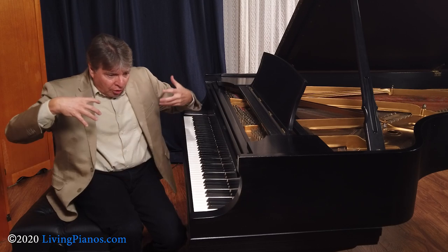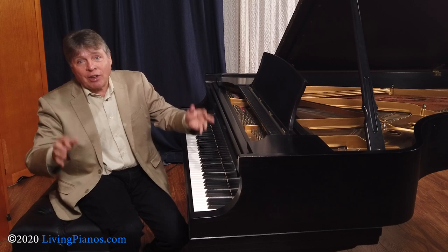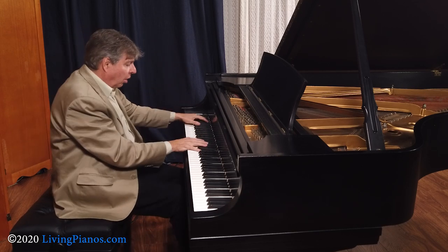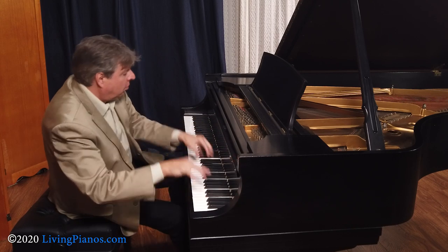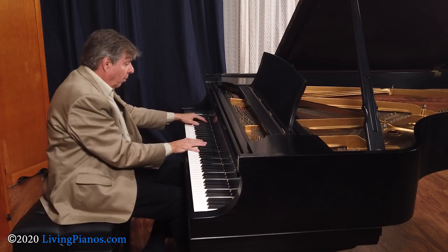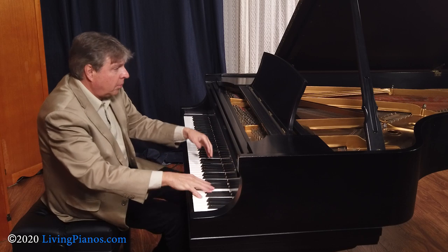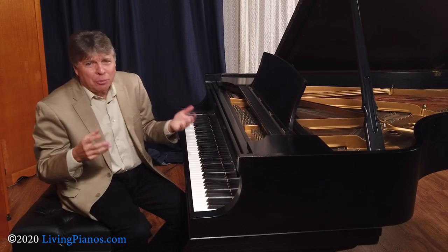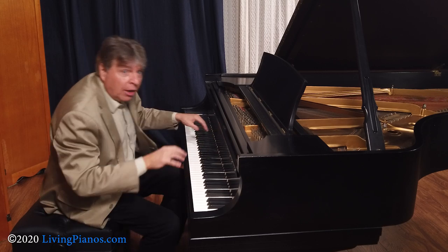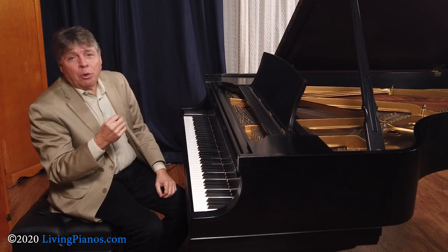Sometimes you have to use the entire arm when playing big chords. For example, the beginning of the Tchaikovsky B-flat minor piano concerto — the big chords played without the arms produce an ugly sound, compared to playing with the arm weight. What I mean by arm weight is putting your fingers right to the surface of the keys and then releasing the whole weight of the arms all at once down to the bottom of the key bed. This creates a much more beautiful sound.